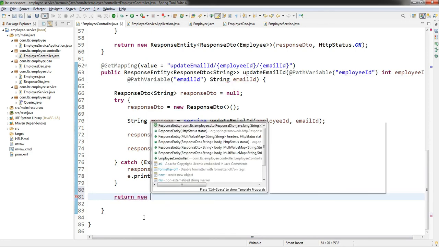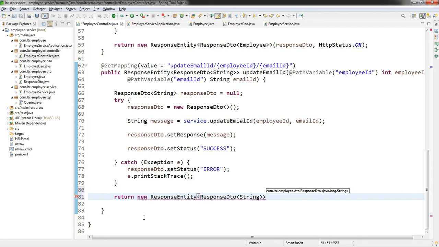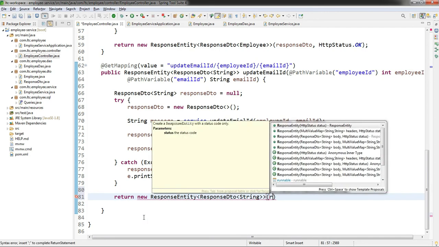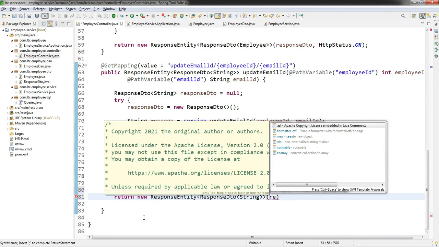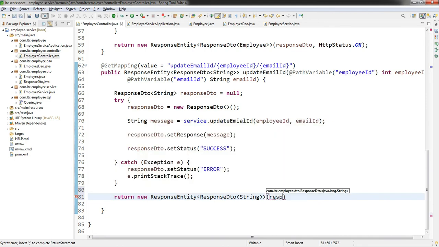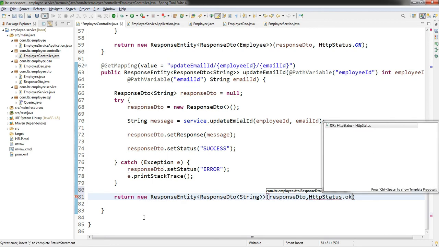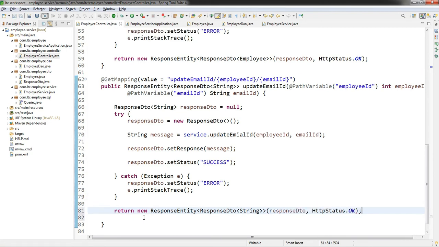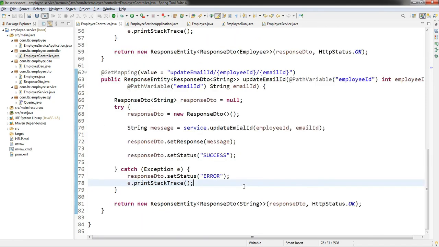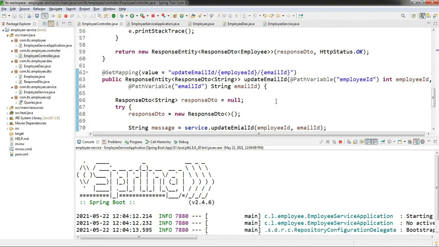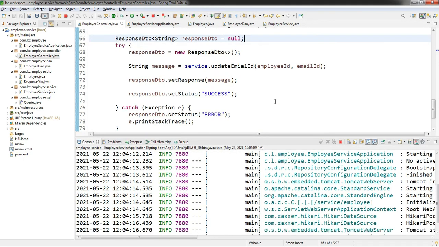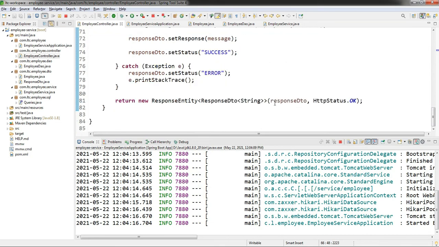Here return new response entity, response DTO comma HTTP status as okay. I think we are done. Okay, we can start the application. If any error comes, we will fix it.